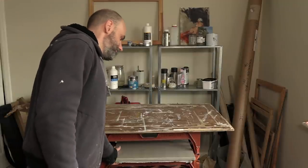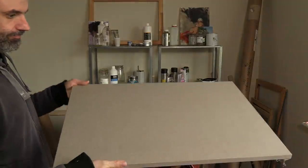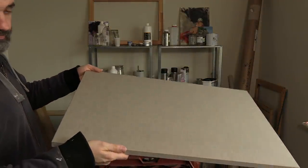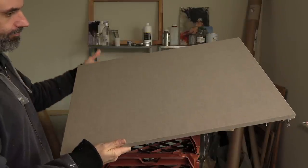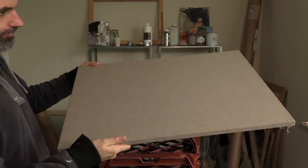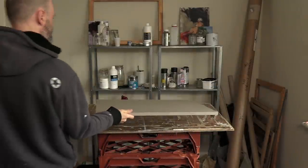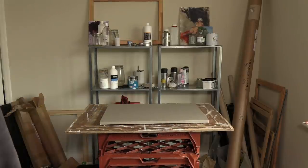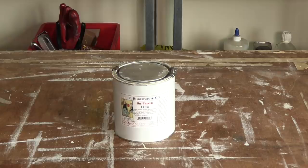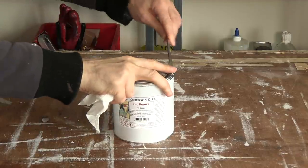After leaving it another night, the linen has now dried completely flat, and as you can see, the buckling around the edges has all gone. You should only ever need two coats of glue when sizing your canvas. If you still have buckling after the second coat, it usually means the glue is too thick and you haven't used enough water. Once it's been sized, the linen is now ready for priming.